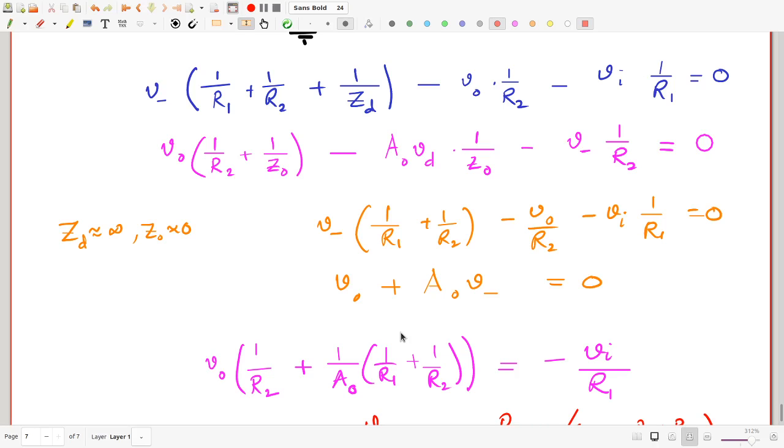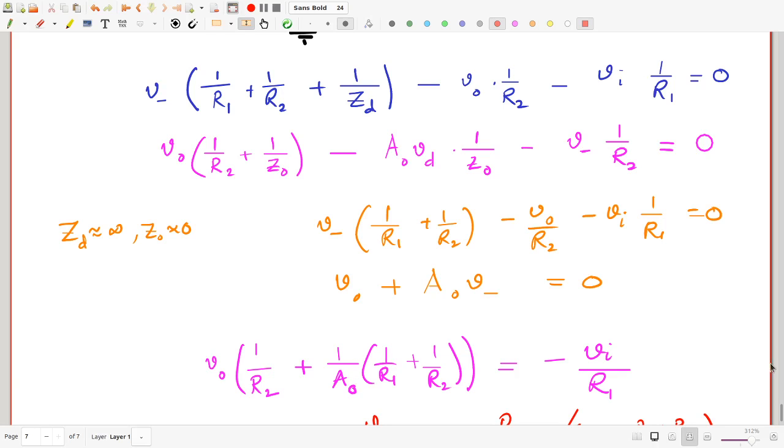What that means is this particular amplifier produces an output which is proportional to the input with a negative sign. That means the output is going to go up when the input is going down and vice versa. But with a factor of R2 by R1, which means the gain of this circuit will be minus R2 by R1. The minus sign shows the 180 degree difference in phase between the output and the input. That is, one goes up when the other goes down. But the fraction by which the output gets multiplied is simply R2 by R1. That is of course assuming the ideal situation where A0 is infinitely big.